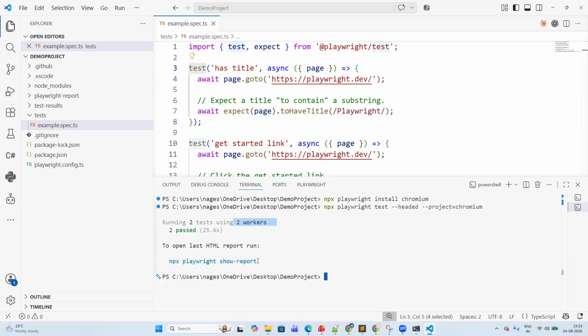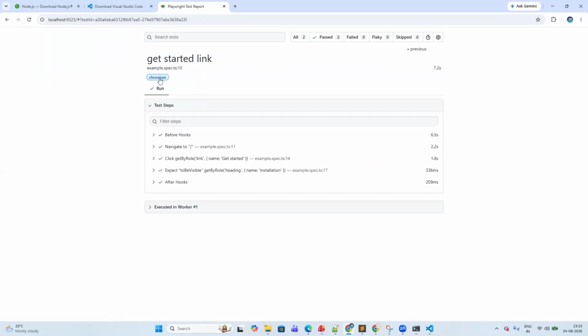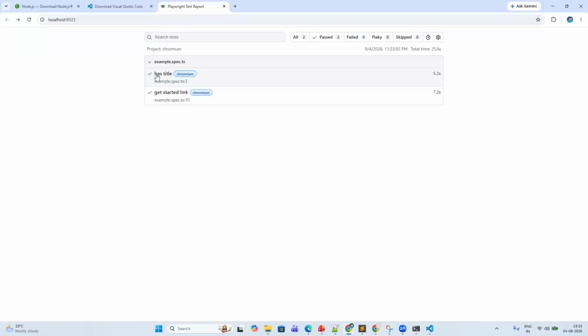And if you want to see the report, just type here npx playwright show-report. It will directly open the report in the browser. Here you can see the result, the file of the test case, and the tests. The Chromium browser is shown here; if it were Firefox, that would be shown.